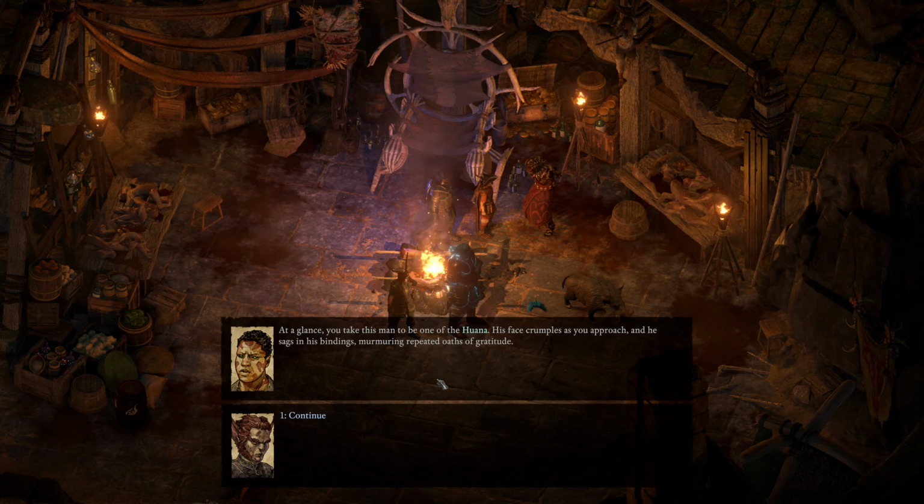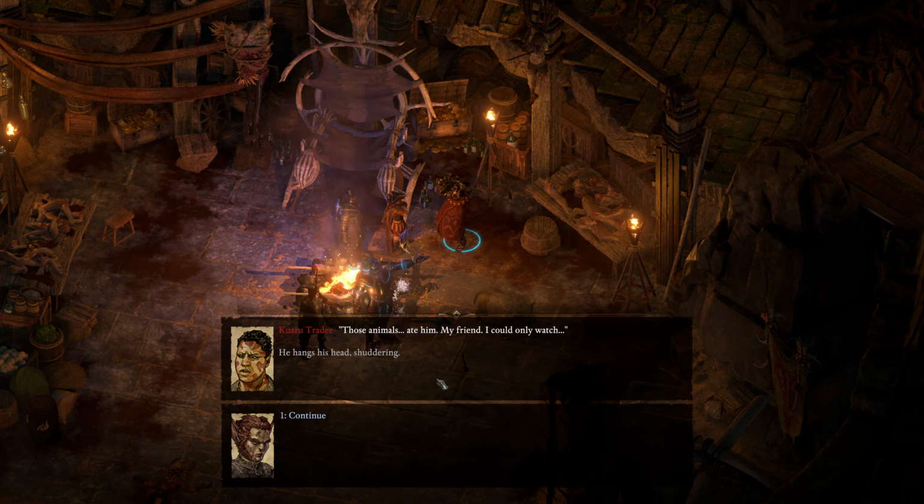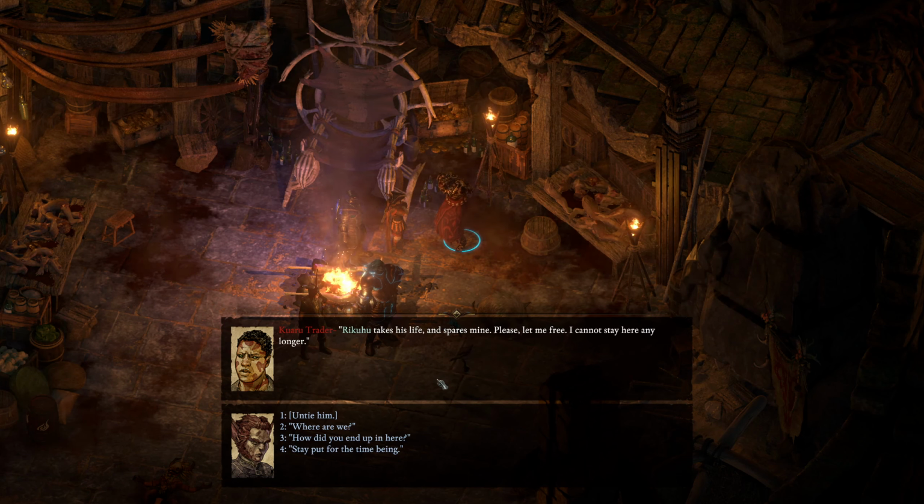At a glance, you take this man to be one of the Hwana. His face crumples as you approach and he sags in his bindings, murmuring repeated oaths of gratitude. Please help me. I do not know how it is you came by this place, but please, you must save us. Those animals. Oh, God. My friend. I could only watch. He hangs his head, shuddering. Rikuhu takes his life and spares mine. Please, let me free. I cannot stay here any longer.